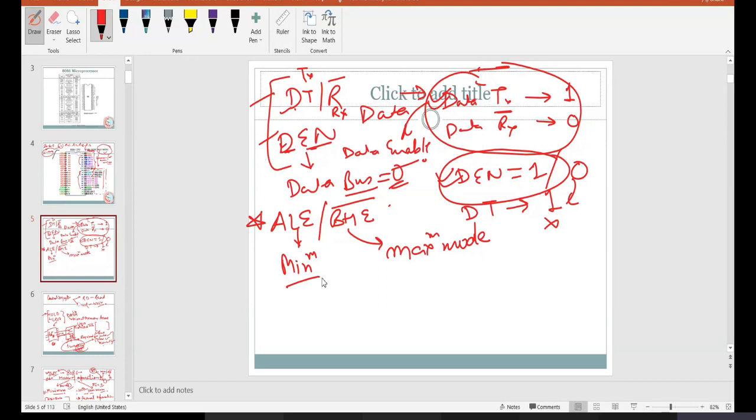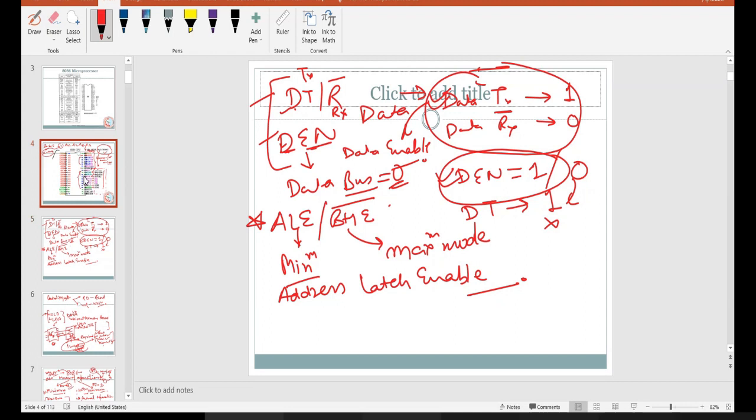All right. So what is ALE? ALE stands for address latch enable. Now, if I ask you something, all of you are from a programming background, so when you start programming, what is the first thing you need? Before even starting the program, what is the first thing you need? Even before starting any computational process, what is the first thing we need?